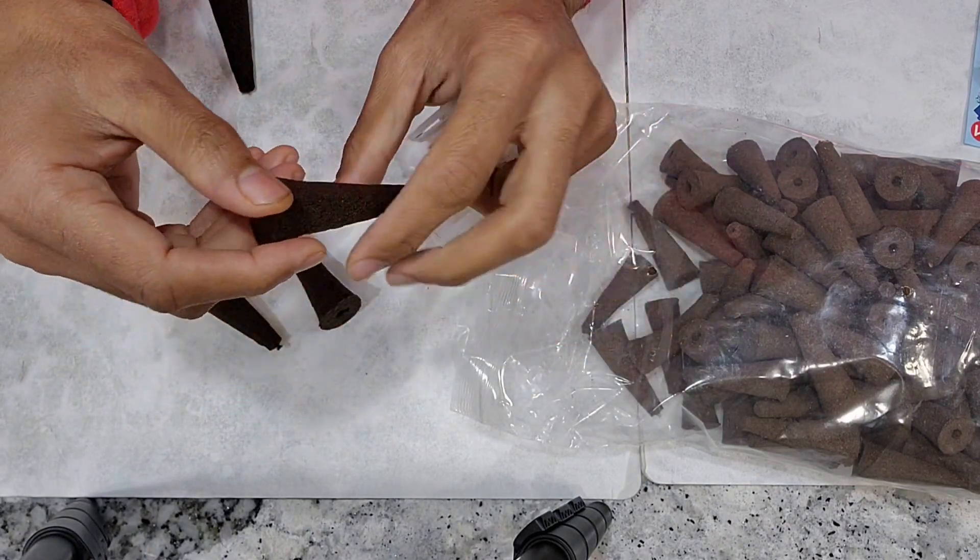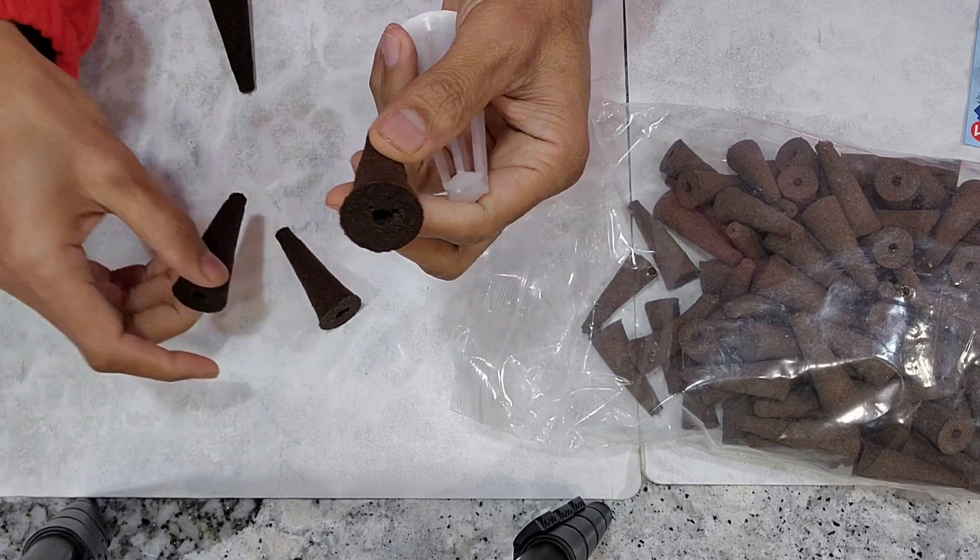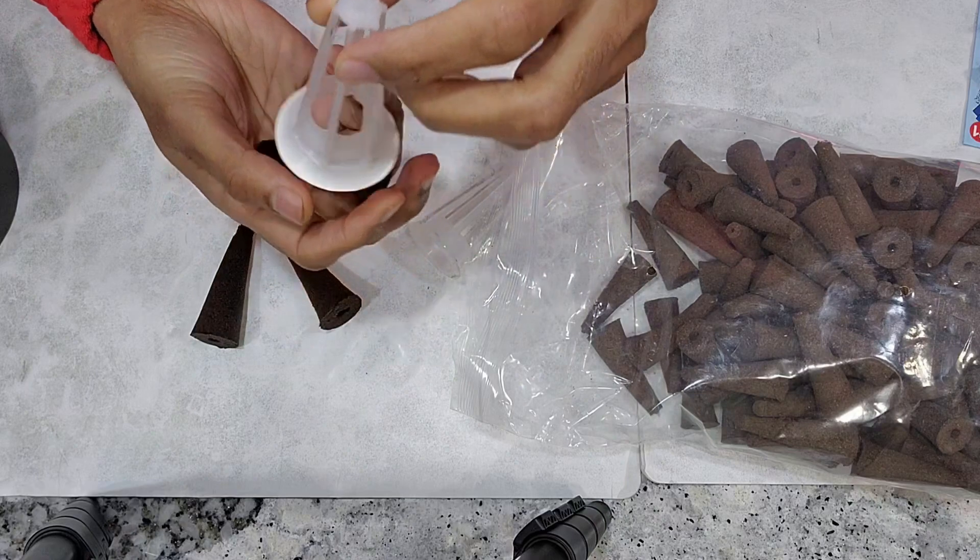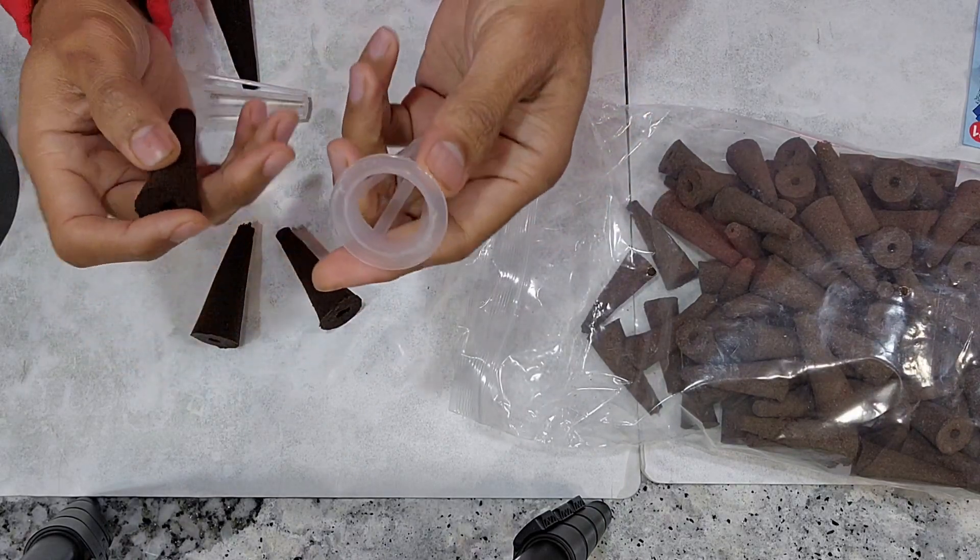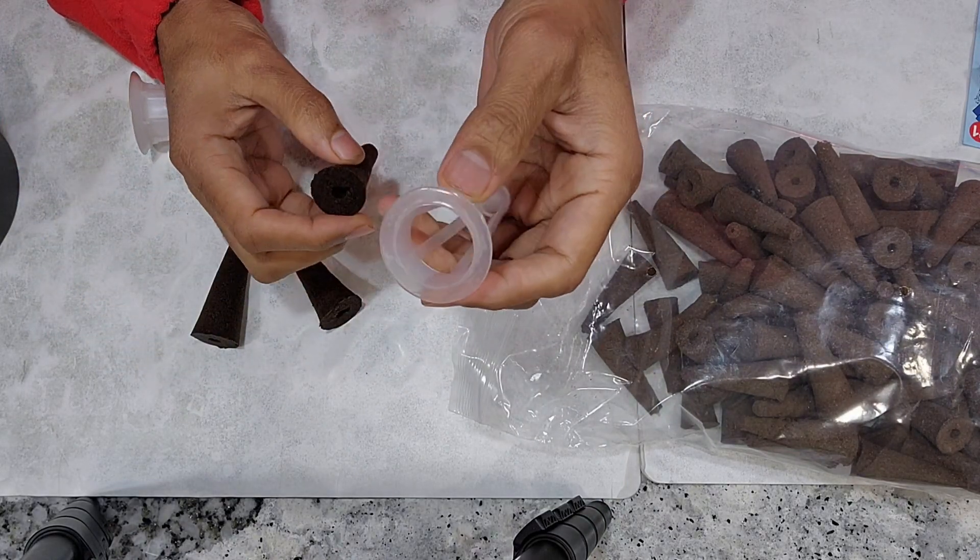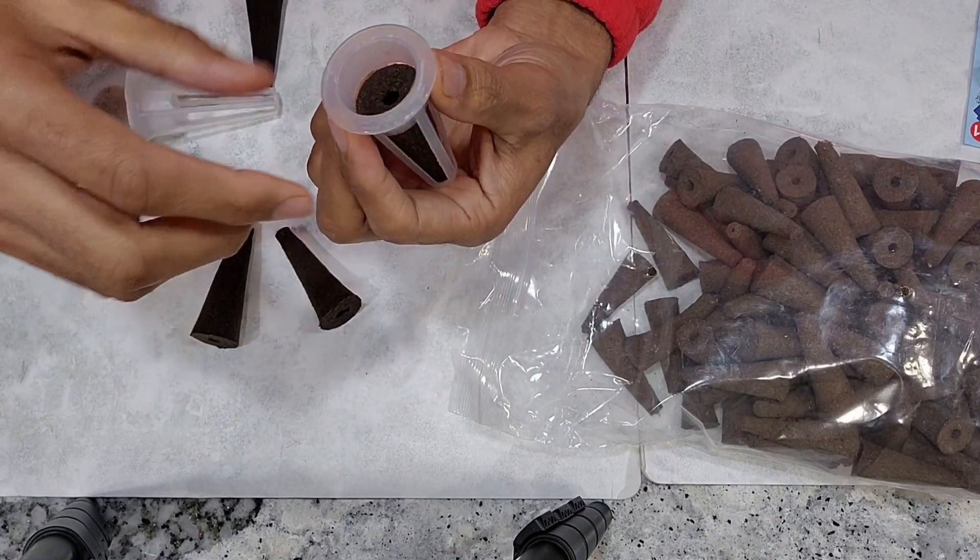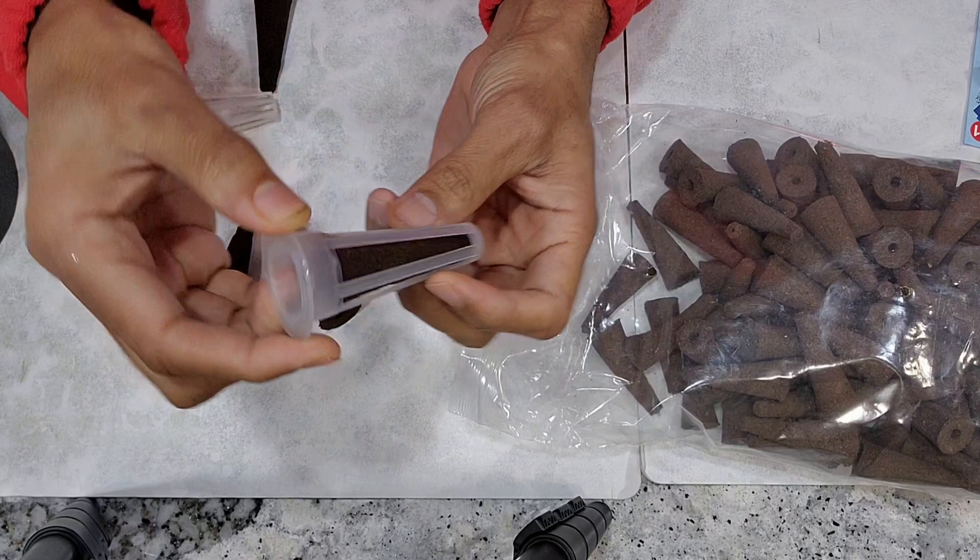Because this sponge is not expanded as big as this one, it is going a little down, but I think that's fine. Not a big deal. Now this is another pod that comes with other hydroponic systems like iDOO, Spider Farm, etc. So it's fitting well into this one as well.